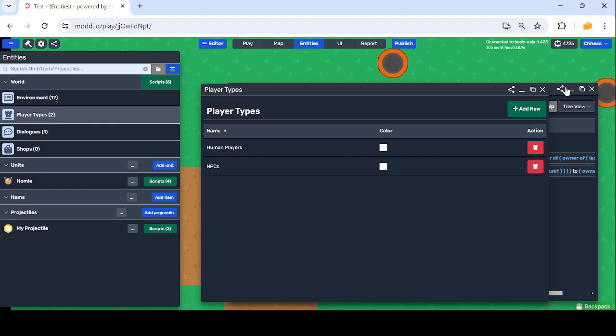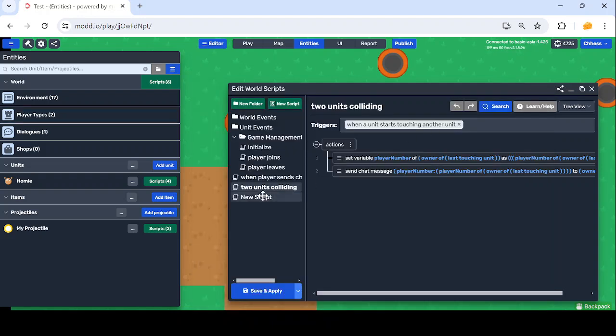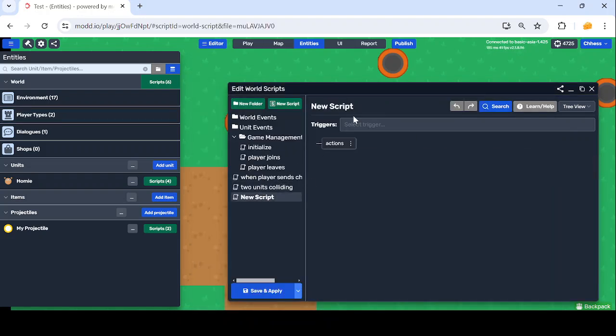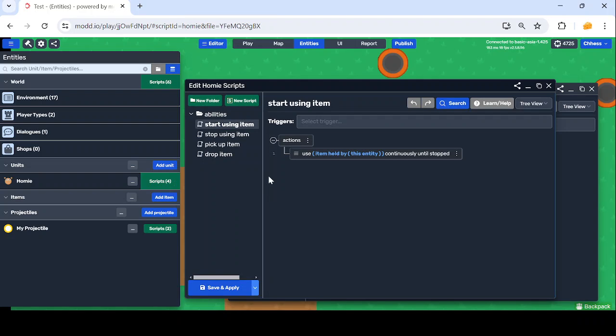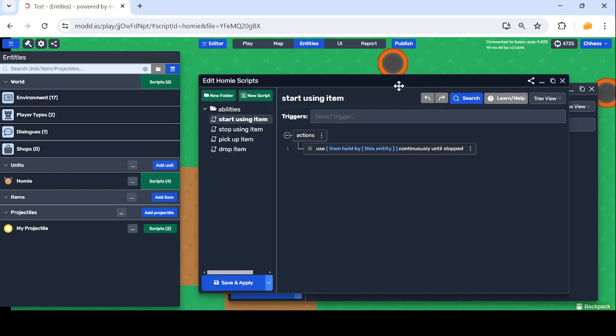So now what we're going to do is every time a unit touches a projectile, you want to set the health as a value of 0. So what I want you guys to do right now is go ahead and create a script that basically whenever any kind of projectile arbitrarily touches any unit, you set the health of the unit to 0. So go ahead and pause the video. There's two ways to do it. I encourage you guys to use entity scripts for this one because we've been using a lot of world scripts. So go ahead and pause the video.